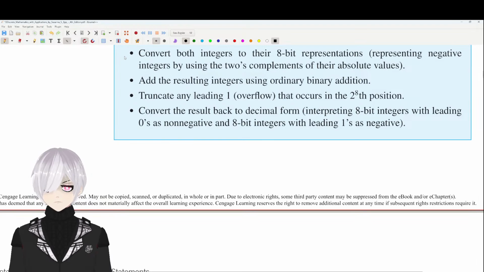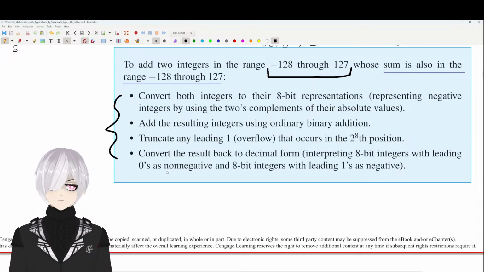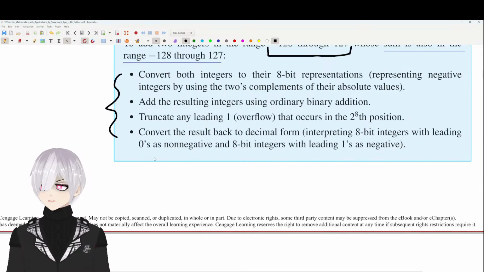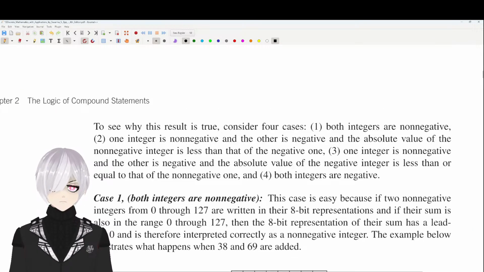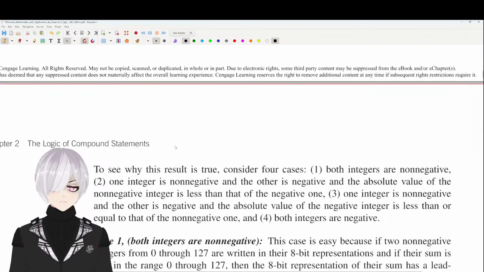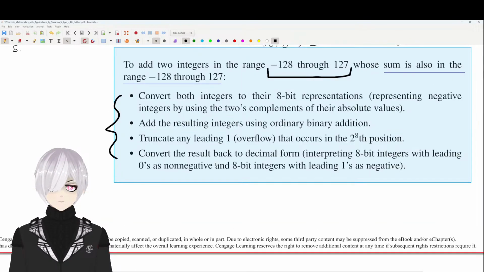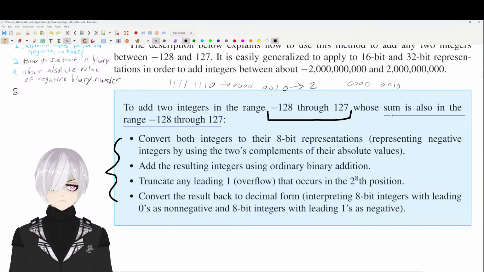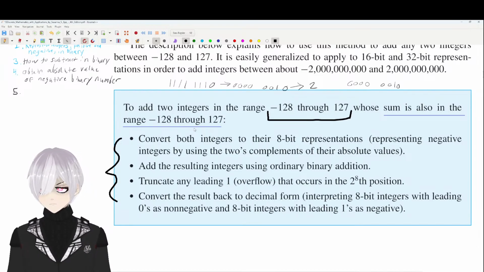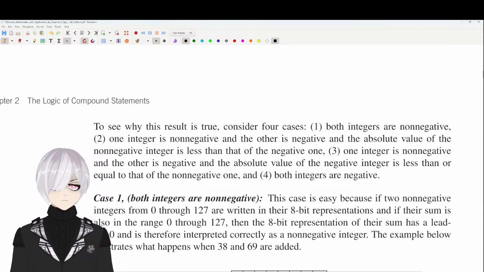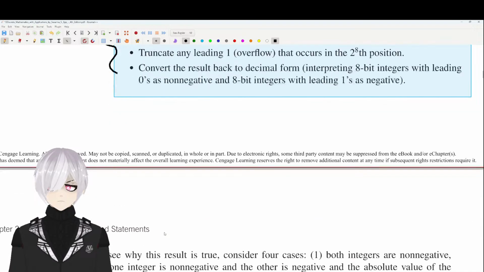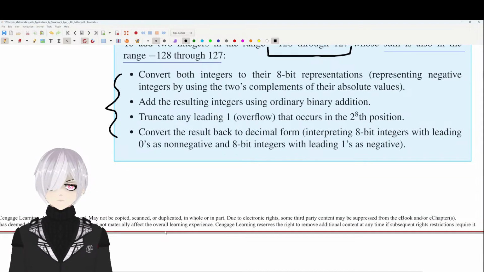Okay, so that's the steps for adding the numbers. And you're saying that this proof, what does it explain? It shows that for any a and b that are in the range and whose sum is in the range, this procedure, those series of bullet points, really does give you the sum. It'll always give you the sum as long as those restrictions are met, so that the numbers are in the range and the sum is in the range.